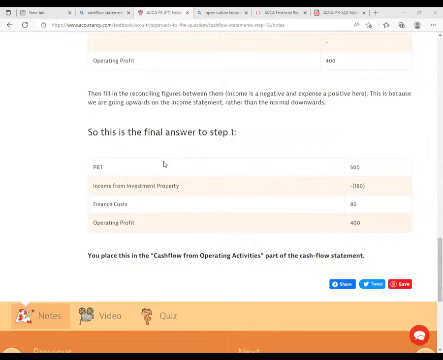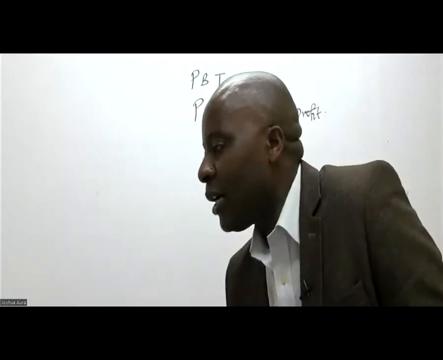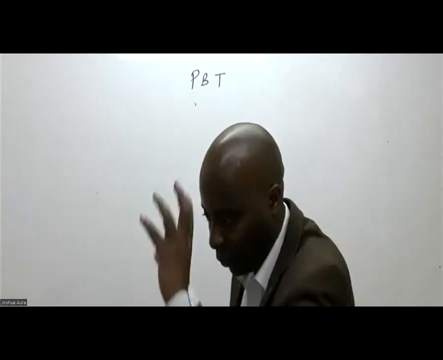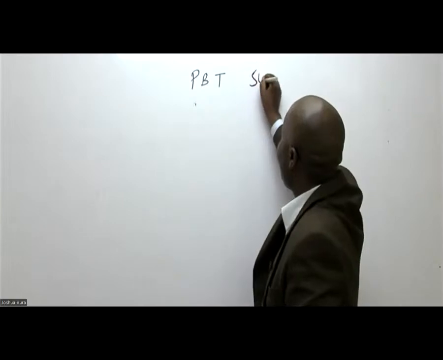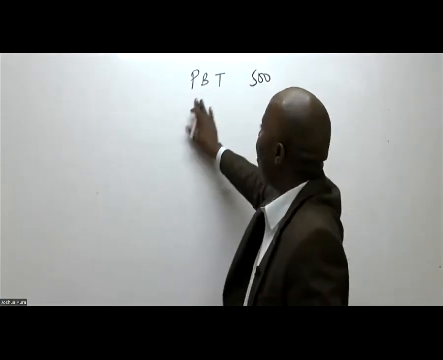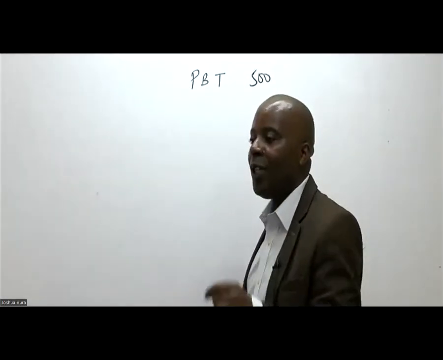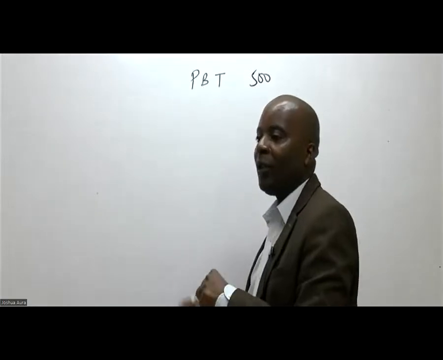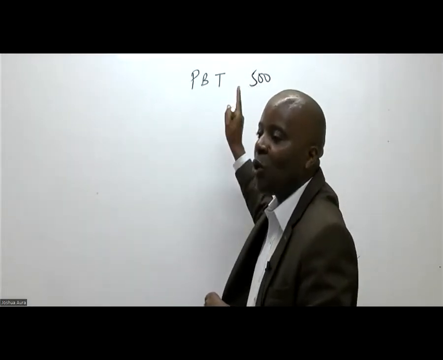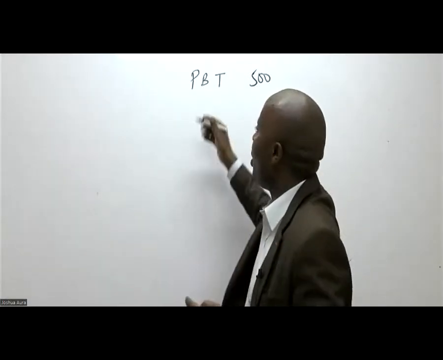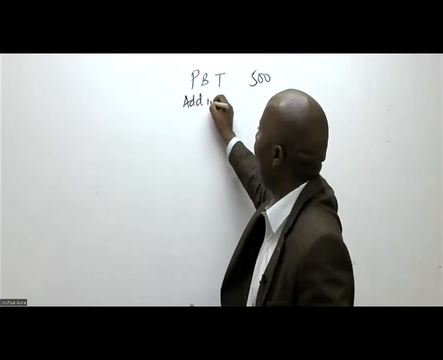And you can see, ladies and gentlemen, what they have here. They have something very nice for us to be able to get the operating profit. What they have done, they took the profit before tax from that statement of 500, and then they came and said, fine, I want this to be PBIT. I want it to be profit before interest and tax. Now that these guys have already subtracted interest and they should not have done that, I need to come and cancel that, correct that. So I need to come and say, here, add interest.